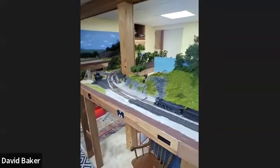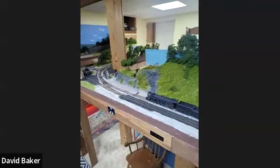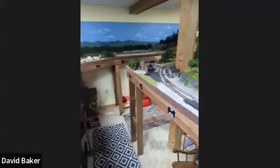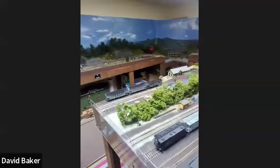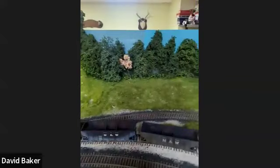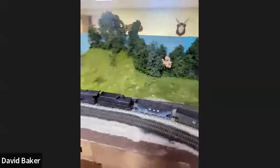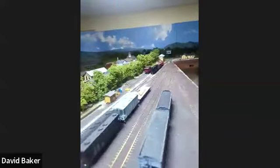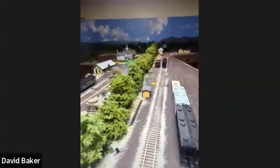I mean, I think I actually have 200 or something like that, 250. There's 2 cases of them here anyway, of the big cases. And being able to get those done and on the layout really helped. And yeah, you kind of get better at it. Like over here are kind of my earliest attempts. And I'm sorry, I'll stop moving so quick on you. And then over here are some of my later attempts, and they look more like trees over here than on the other side, but still probably good enough.